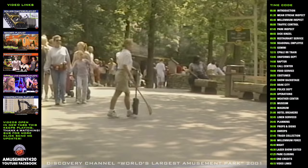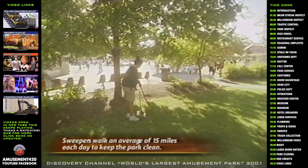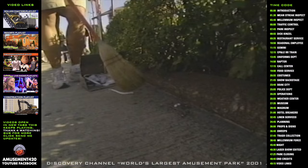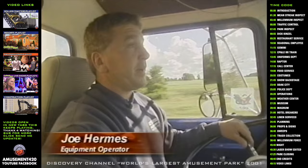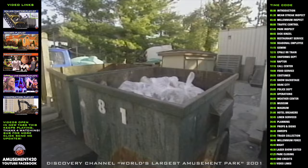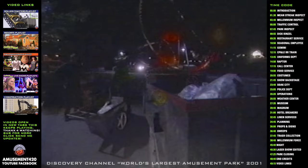To keep the world's largest park clean, 2,000 trash cans are scattered throughout Cedar Point. But sometimes the job requires a human touch — the Cedar Point sweepers, who are highly visible throughout the park. Each person is in a section for 15 minutes, and each zone is divided into four sections, so everyone is in a different zone at every time. There's always a lot of cigarette butts — that's the main thing we pick up all day. Each sweeper collects more than 8,000 unsightly cigarette butts each day. Cedar Point is known as one of the cleanest parks in the country. Five night sweeping crews work from midnight until 7 a.m. cleaning the park, part of a 700-member workforce that collects more than 500 tons of trash each week.